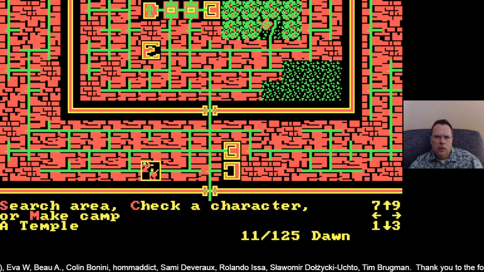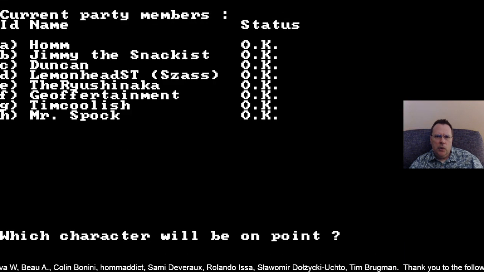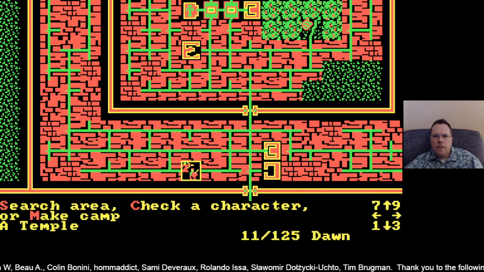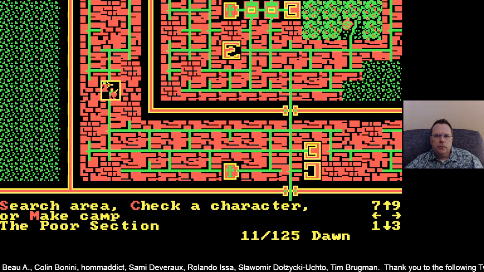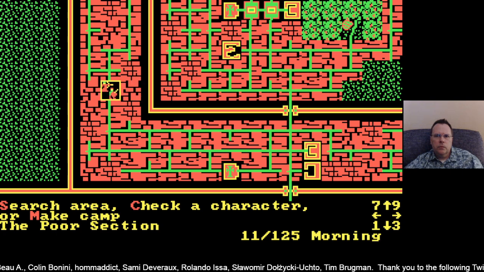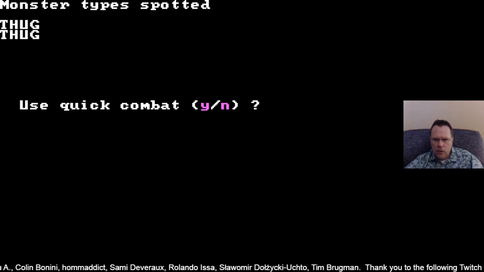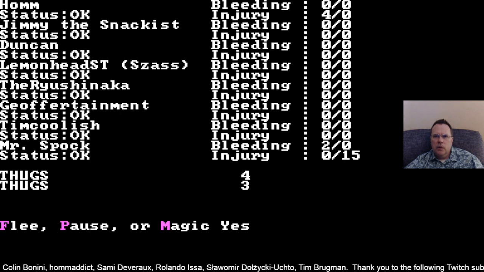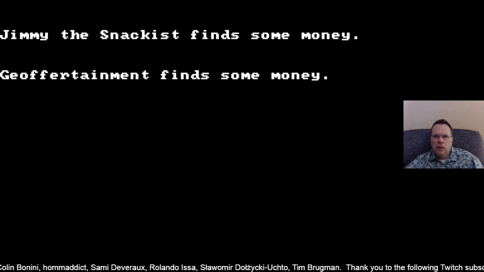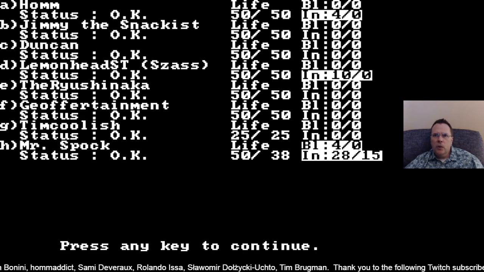Go pray. I don't know if we actually have to go into camp like this. Doing it. Ooh, two groups of thugs. Seven total. Let's see what happens. Jimmy and Jeff find some money. All right, so no one's seriously bleeding. That's good news.